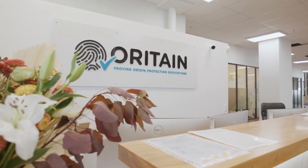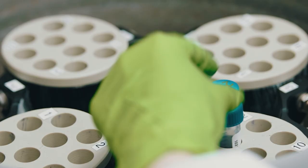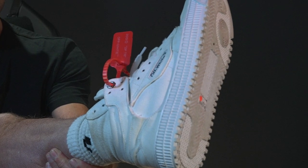Have you ever wondered how genuine the claims that companies make about the products we buy actually are? You might be intrigued to learn about a company from New Zealand's vibrant tech sector who are using cutting-edge science developed in the criminal forensics field for the fascinating business of origin verification. Most people will be aware that expensive designer trainers like these bad boys can be illegally copied. But what about a simple cup of coffee? Believe it or not, even it can be subject to fraud, unfair wages, forced labour, counterfeiting, and all kinds of other unethical practices.